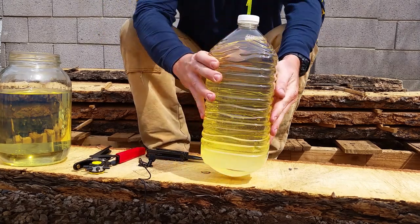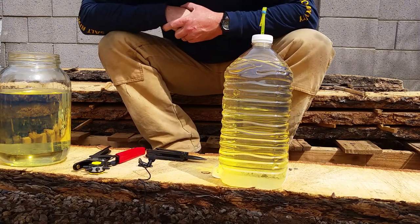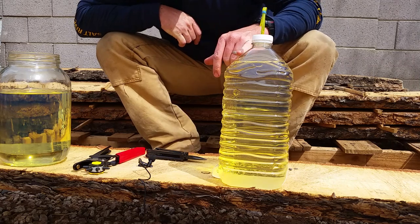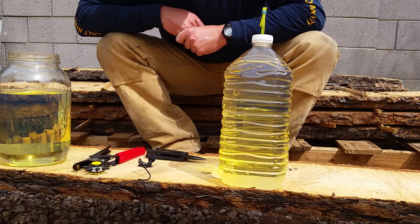So there you are. If you have any questions on how to remove ethanol, some people say it'll lower the octane, so I did get some octane booster, and I'll research that a little bit, maybe add some octane booster to it after I take off the water and the ethanol.